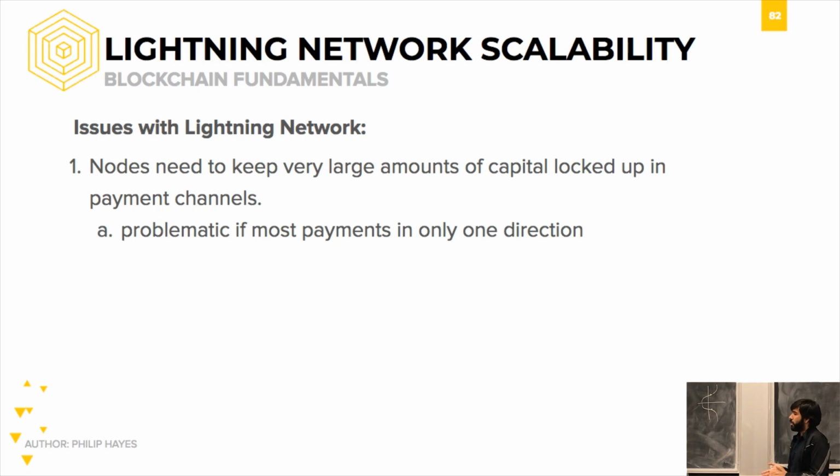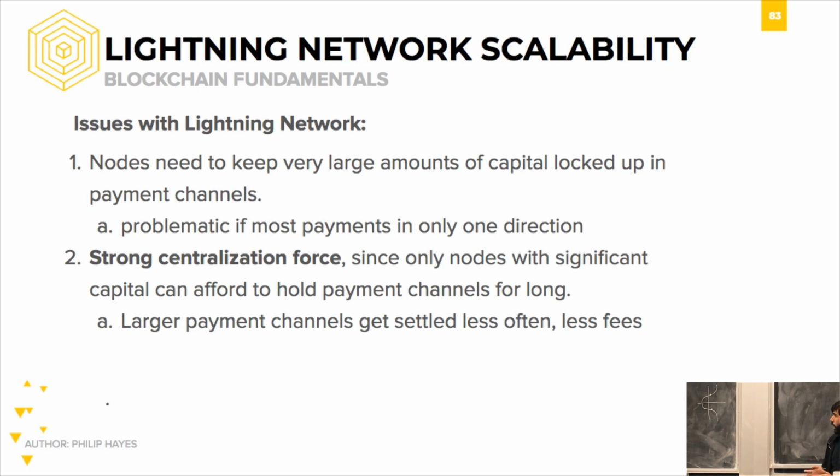Some of the cons are that now these nodes need to keep large amounts of capital locked up within these payment networks. And on top of that, there is a strong centralization force, which means that nodes may want to centralize. Nodes with a lot of capital will be able to support a large amount of connections. They might leverage fees on you using their connections. Like, let's say Bank of America starts using the Lightning Network and has a lot of Bitcoin funded in a bunch of payment channels with a lot of other popular suppliers like Walmart and Uber. Then it would be easy for you to just go through this one path, but they might also leverage fees, which then creates another source of centralization and fees, which is undesirable.